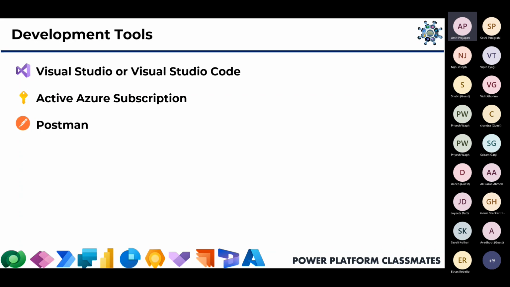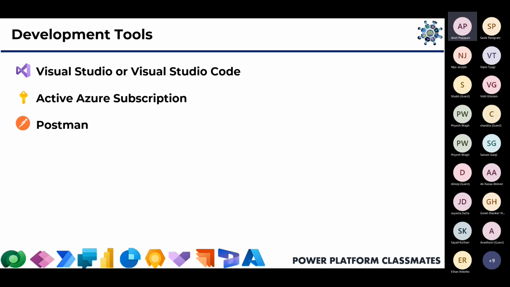Now the third tool which I'm going to use is Postman. So basically Postman is going to be used to test locally, and also once we deploy the Azure function, we will get the URL. On that we will test the APIs, to see how the function works and if it is working correctly or not. So Postman is basically an API testing tool.